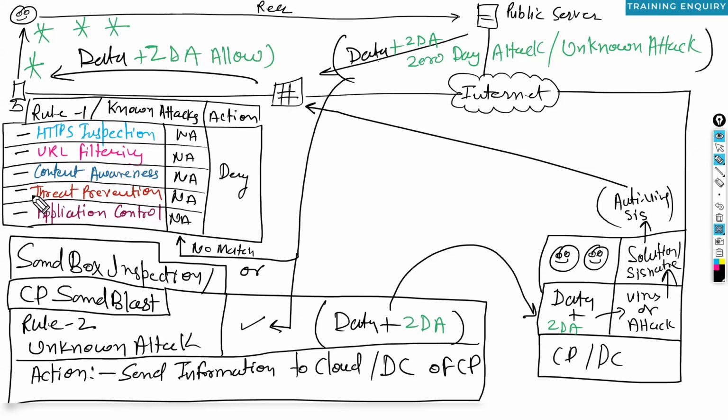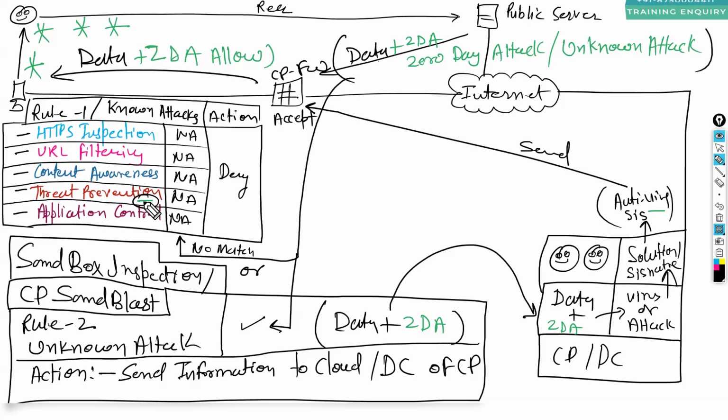And at the Check Point firewall we have already enabled the threat prevention blade. And in the threat prevention blade you will get the update. You will get the threat signatures. So the signatures will be sent from Check Point cloud to the Check Point firewall. Then the firewall will accept it. That will be added into the database.